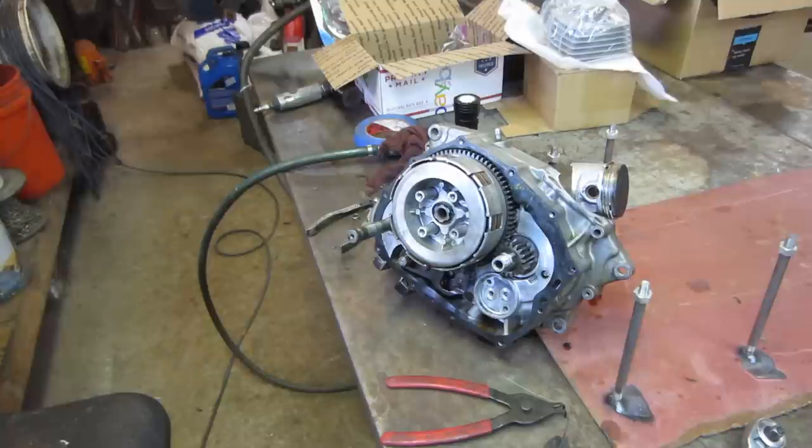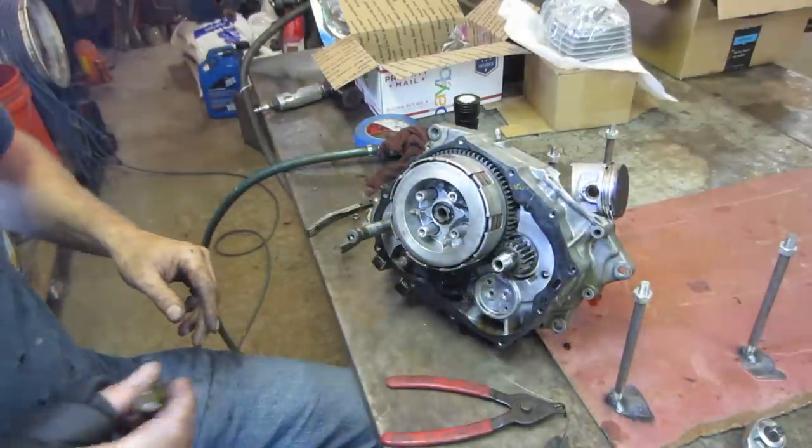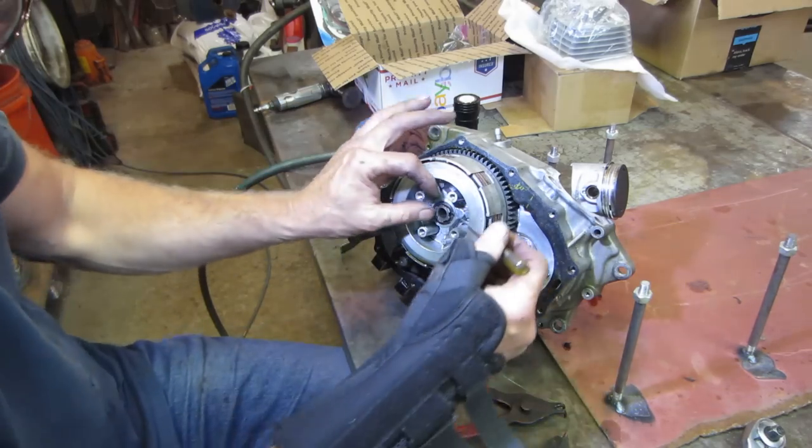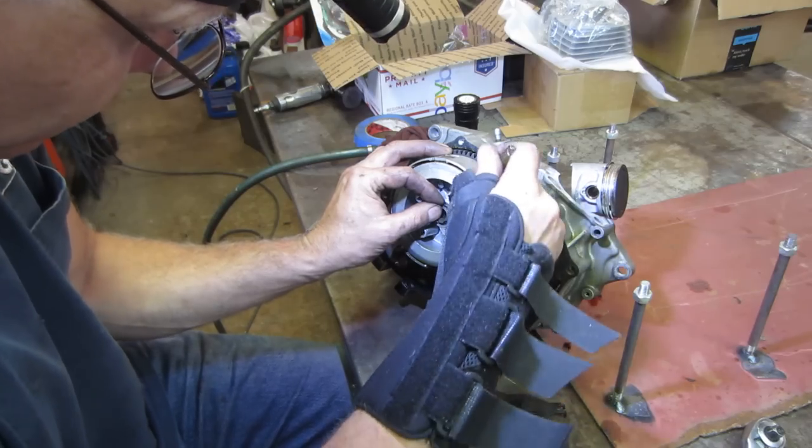How'd it go for the headlight? So that came off sitting in an egg carton. I got the snap ring halfway off. Let's get that out of there.